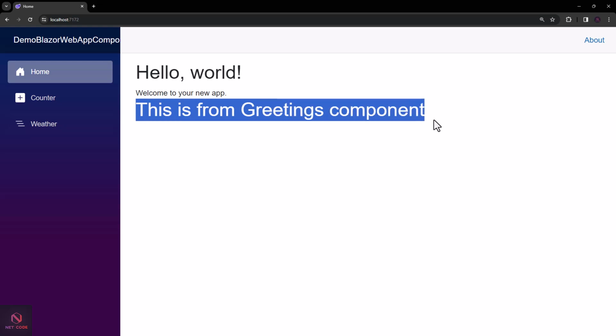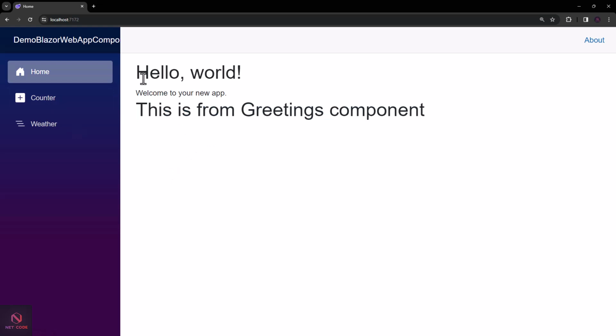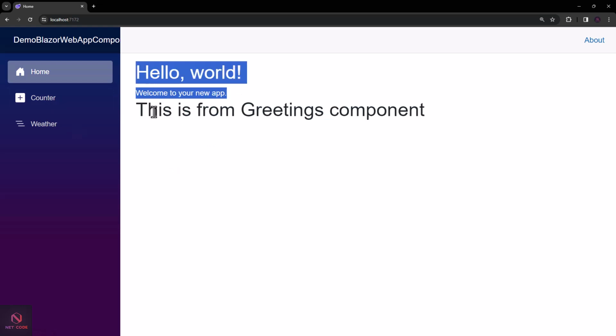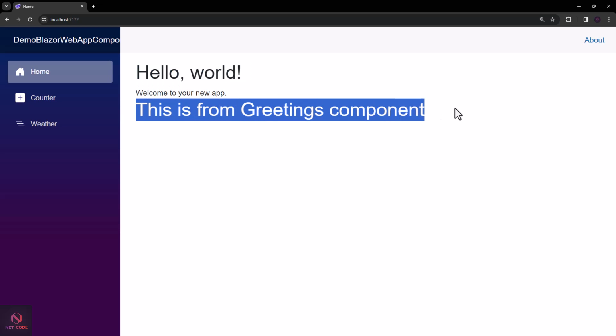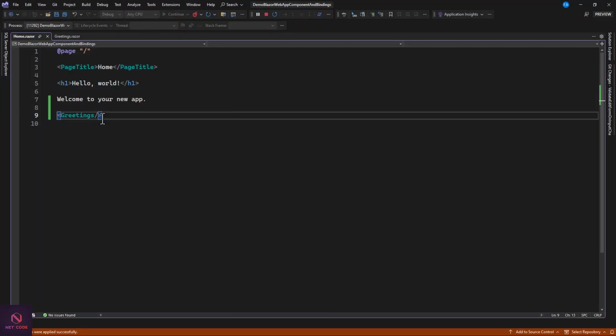So you can see from the same page, how many components do we have here? We have the first component, and we have this, which is the second component. Now the home component is a component by itself, and we have another component being displayed in here. So when you check the source, you can see we have this other component that we are displaying, and this home.razor is also a component. But this time round, greetings becomes the child component, which is being called in a parent component known as which one? Home. That's fine. I believe this is clear.